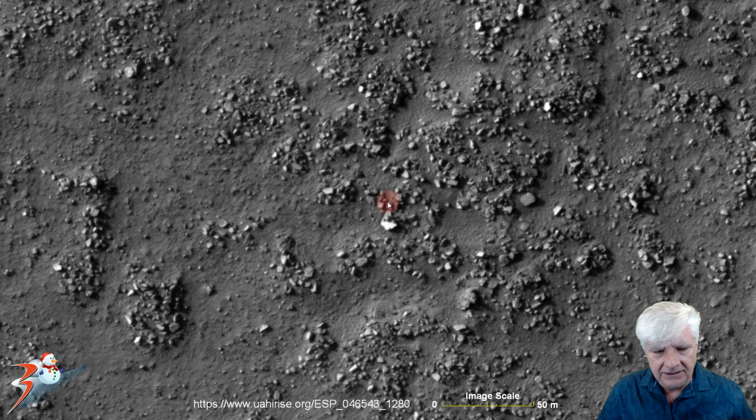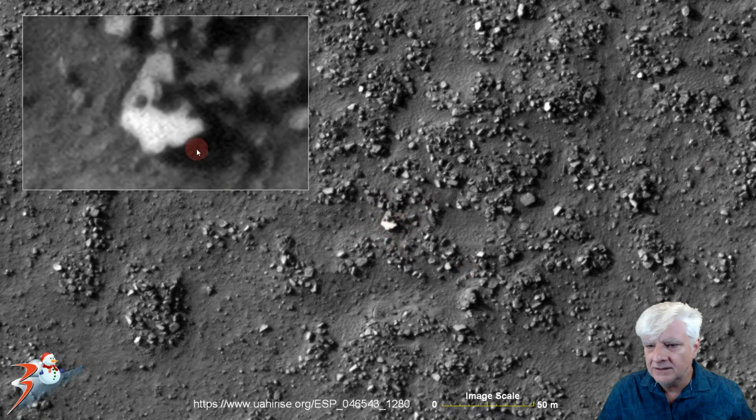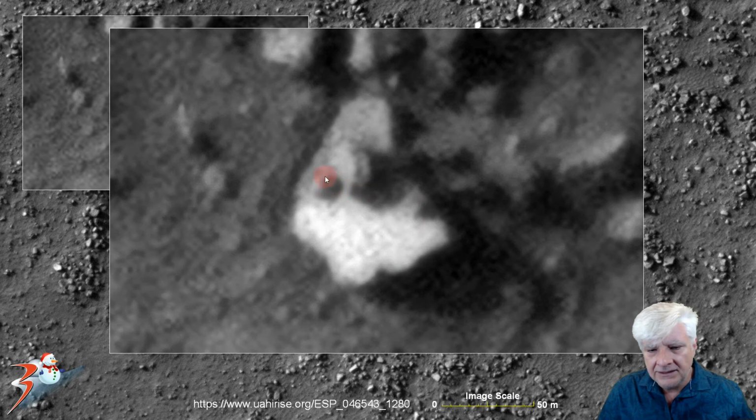Check out this piece. This is also huge. This is about 11 by 15 meters, and then the oval object in the center over there is about 5 meters tall, and next to it we've got that little dome or sphere.